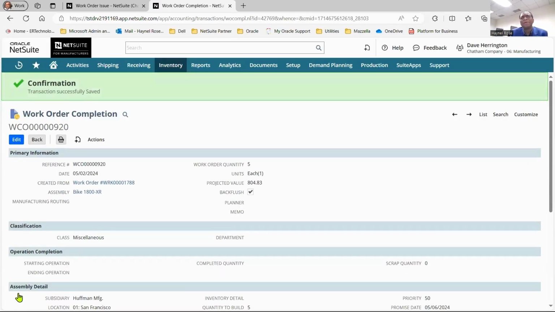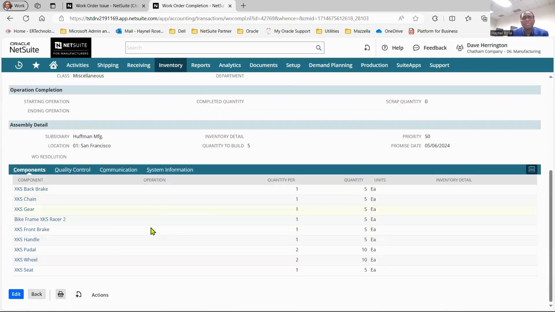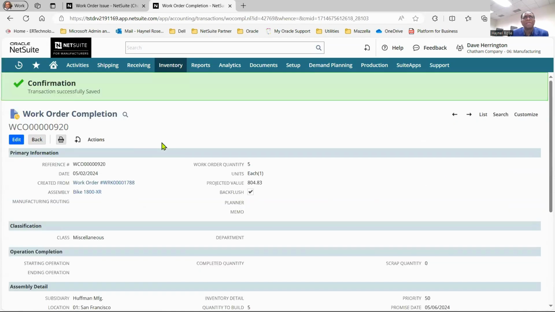And incidentally, if you're a quality inspector and you need to be able to make sure you have quality, reinspect any of this thing, that can be integrated as well as part of your manufacturing. Okay, so we've covered the basic manufacturing with demand plan, see how you get the sales order in, issue the material, work on the bike, build the bike. So now we've completed the bike and we're ready to ship it. So when we do completion, it's already saved. So it's gonna be ready for sales order shipment to be shipped from inventory because automatically it's gonna go right to inventory.